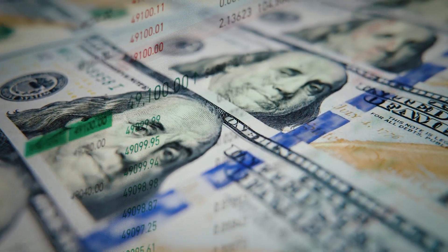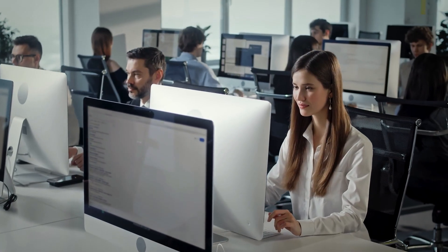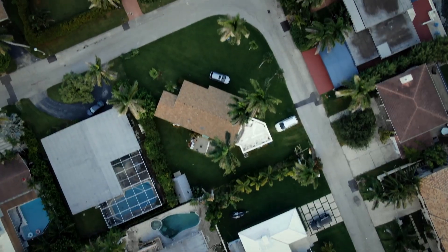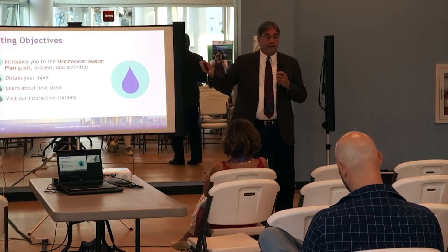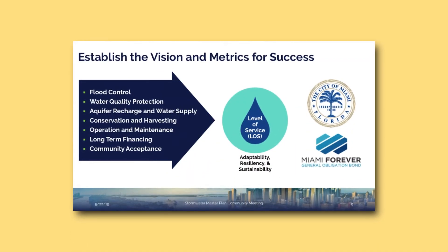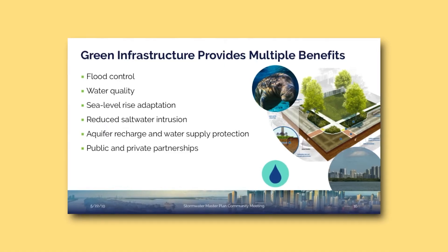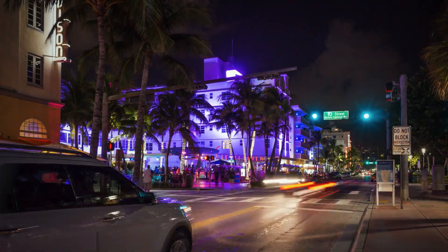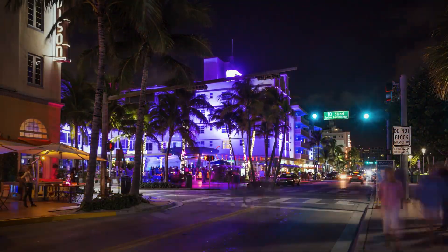Specifically, a $10.8 billion investment to brace Miami against a Category 4 hurricane could prevent the loss of approximately 184,000 jobs, safeguard $26 billion in economic output, and protect $17 billion in resident income. Miami's Stormwater Master Plan identifies sites for multifunctional infrastructure: pumped parks that collect rainwater and double as green space, restored mangroves shielding coastlines while supporting biodiversity, and underground detention areas that ease drainage during storms. That means families could enjoy cooler, more walkable streets, while stormwater systems quietly and efficiently guard against flooding.